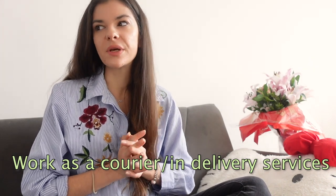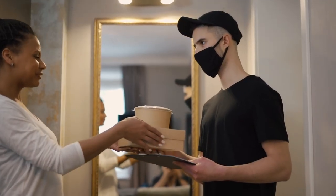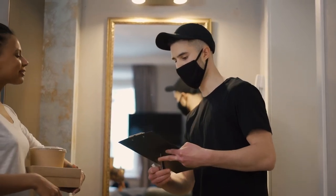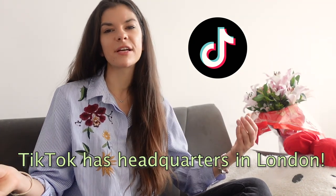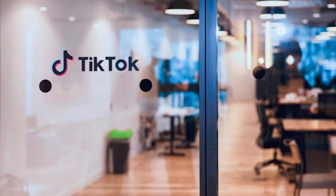Some nanny jobs pay up to £15 per hour. There is also a big need for carers and delivery drivers — this might not be the perfect job, but it gives you money to pay rent while you look for your ideal role. Bonus tip: did you know that TikTok has its headquarters in London? The app has been blowing up, so they're hiring a lot of people right now — including entry-level jobs and roles for people with specific languages. Did you know they're even looking for people that speak Bulgarian?